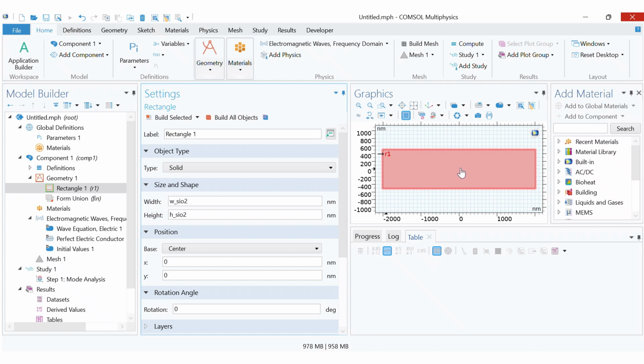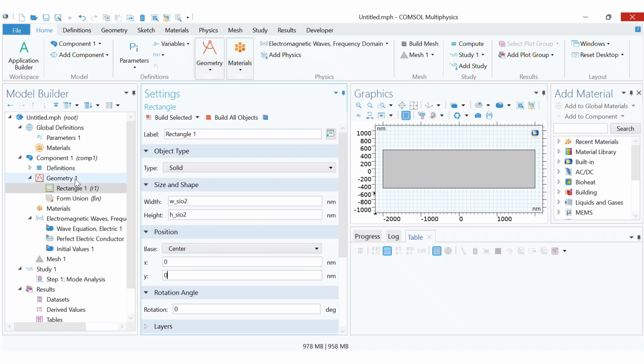Here minus 2000 and on the right side plus 2000, so the total is 4000. Similarly, minus 500 below and plus 500 above on the y-axis, total 1000 nanometers. So that is why your geometry is centered, and why we are keeping 0 0.